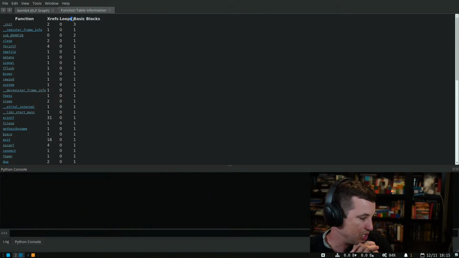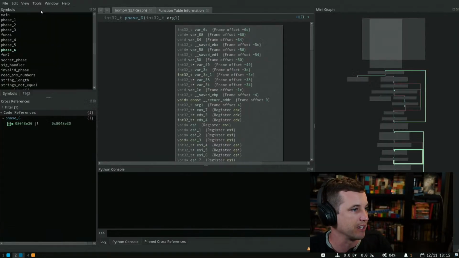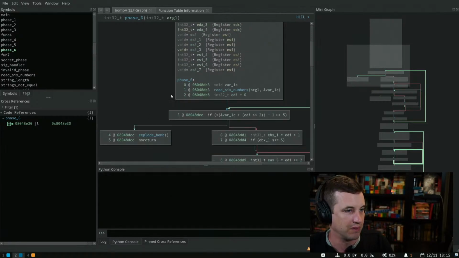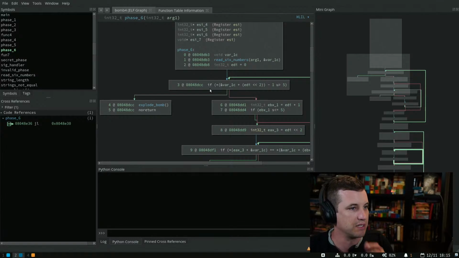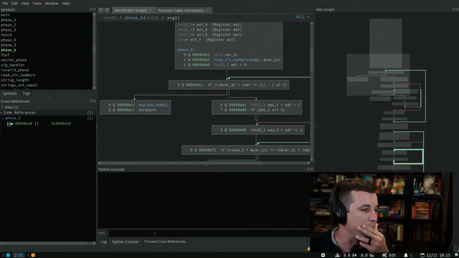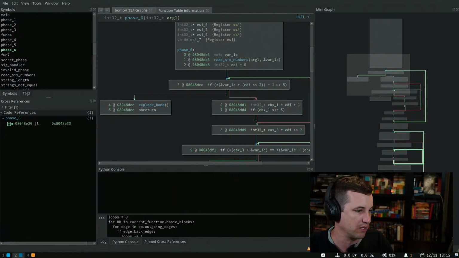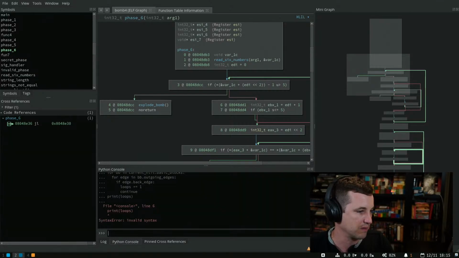So, Josh, counting loops in high level IL, you know what? I haven't done any high level IL scripting. So let's see. I should just be able to do it in current high level IL. I could do it that way on the basic blocks of high level IL. Why is that not? Print loops isn't like that one.